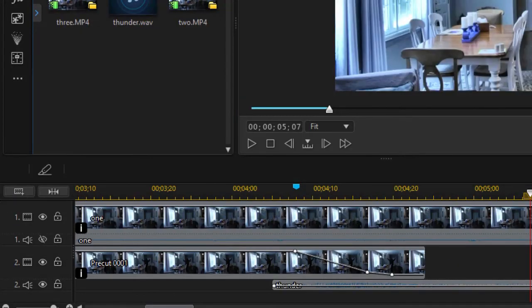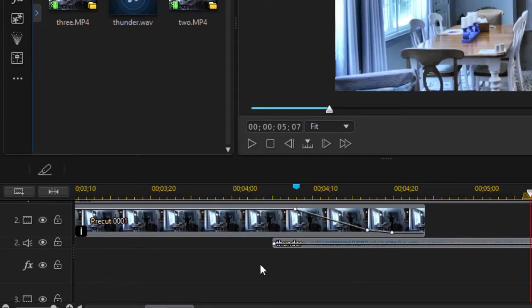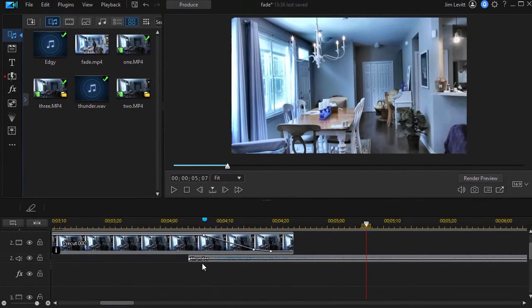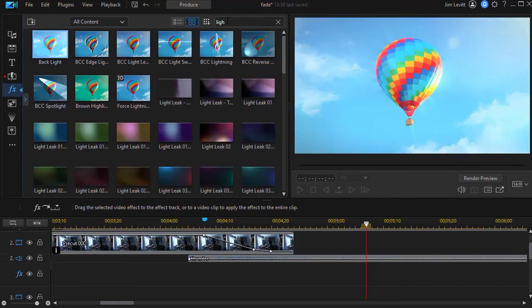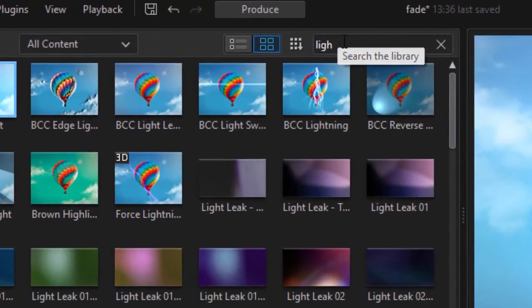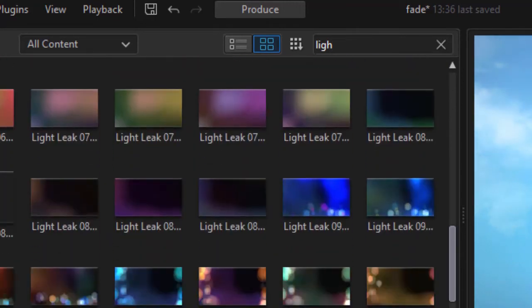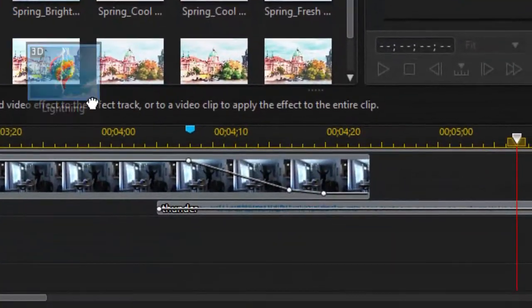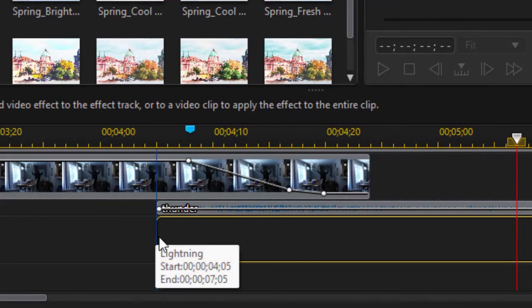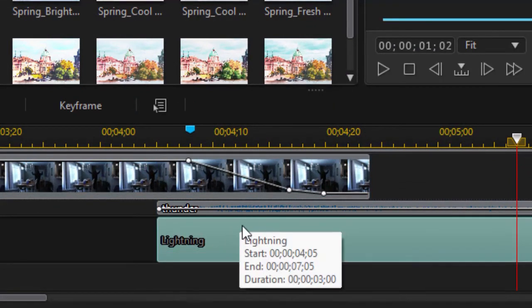We'll give ourselves back to the normal room here. So right under the thunder, we have an effect track where we're going to put lightning. In order to do that, I need to go to my effect room. I'll click on that. And in this case, I'm going to pick a lightning that I think most people have. I've already typed in LIGH here on the search bar, and let me press enter, and that gives me all the ones that have LIGH, and I'm going to use this lightning 3D. I'll drag and drop that down at the same place here on my effect track.